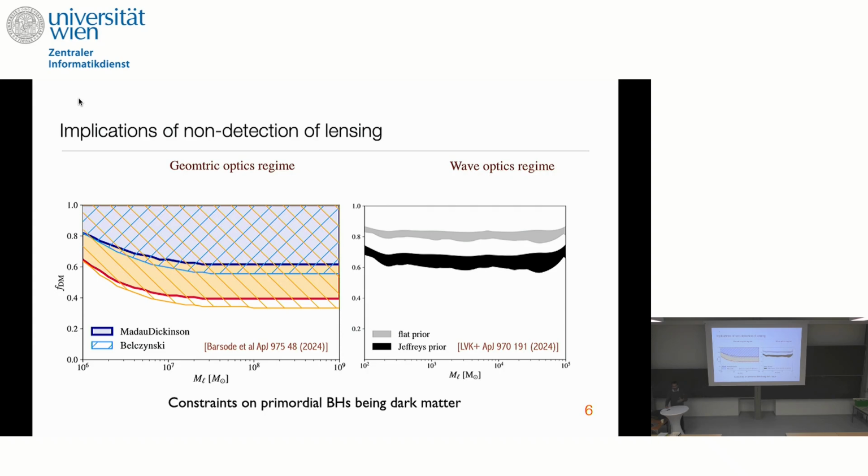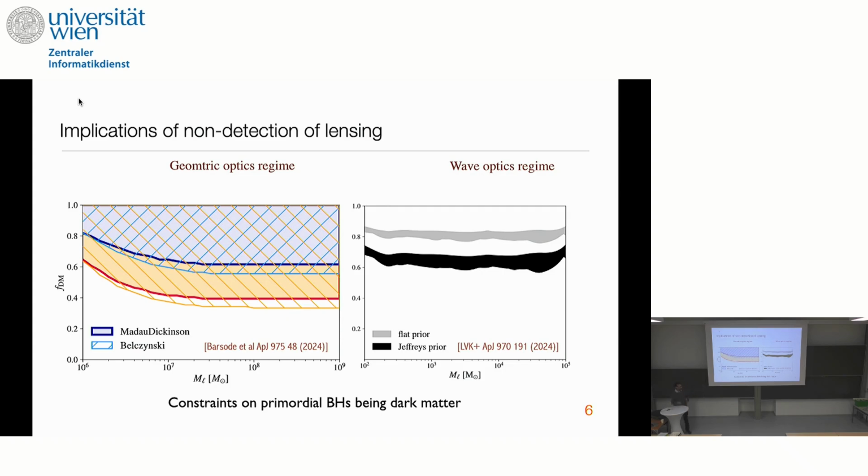But if you think of this as a different way of constraining the same thing, if the dark matter is comprised of supermassive black holes, they would produce strong lensing of the LIGO-Virgo gravitational waves. So they would produce multiple images, or multiple copies, with small time delays of thousands of seconds or even smaller, because that is the scale of the mass that you're talking about. And the non-observation of such multiple events with small time delays can be used to put a constraint on the abundance of such supermassive black holes.